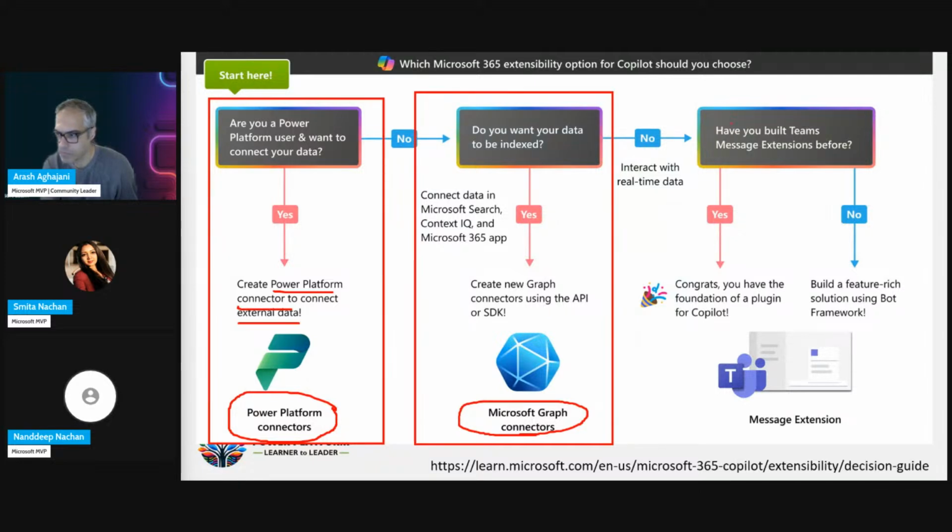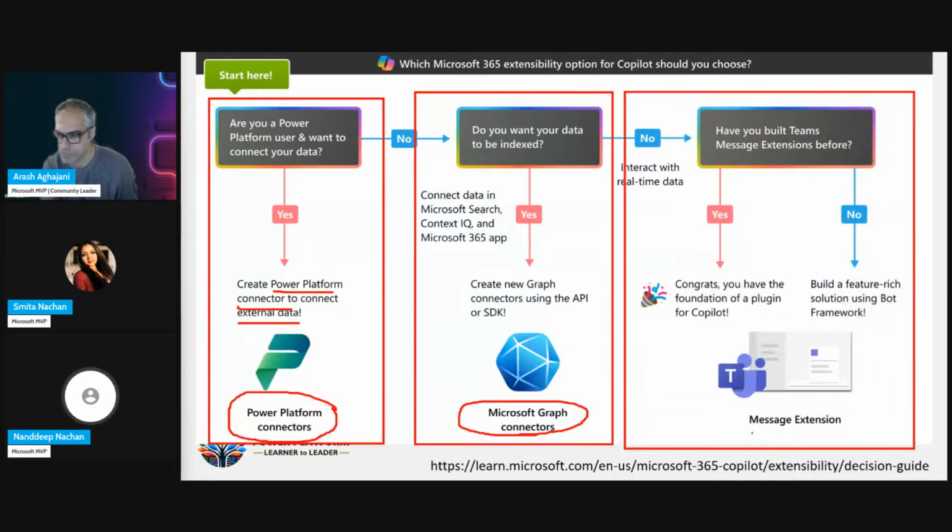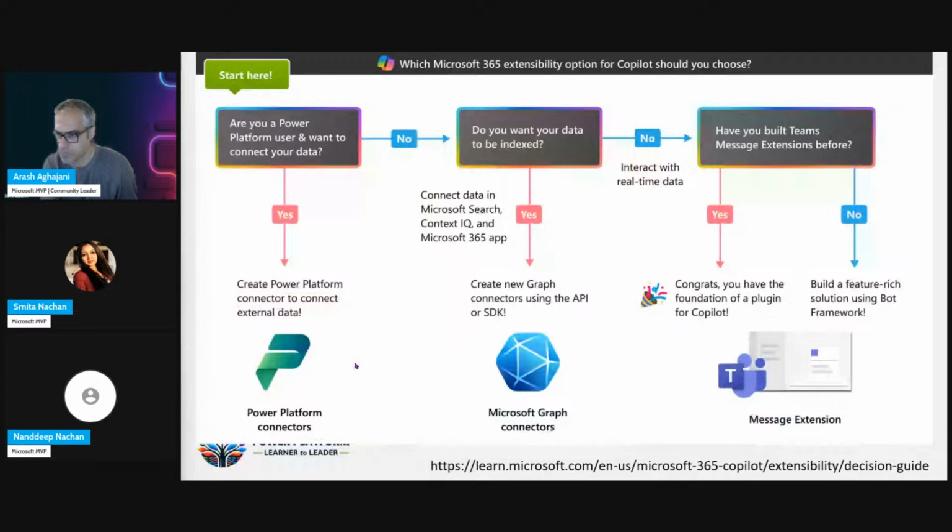Okay. The third option that we have got is, for example, if you are using Microsoft Teams and there you have specifically created something called a messaging extension. If you already have the messaging extension, then that's it. Those can act as an extensibility for your Copilot. Okay. So the option that we are going to evaluate today, or explore more, is option number one. We are going to see how we'll be able to use Copilot Studio specifically to go ahead and extend the capability of Copilot and create our own Copilots.